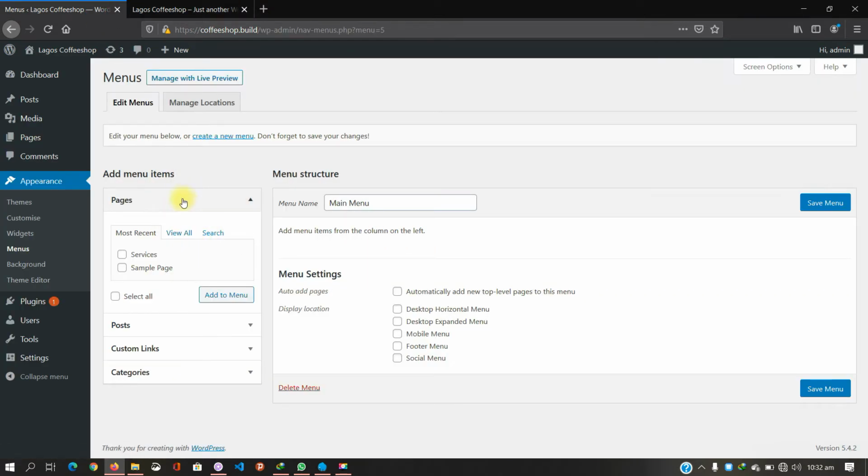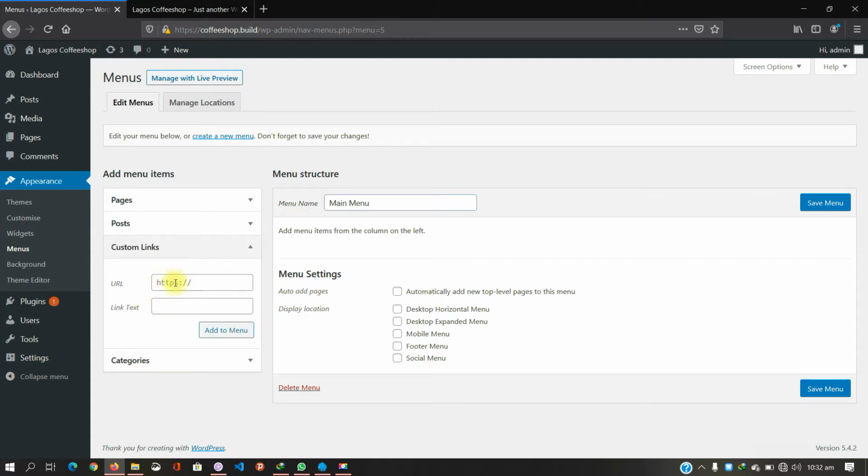Now, to the left here, you have a widget. I told you to be conversant with that name, widget. So this is a widget that allows me to add pages to a menu, specific blog posts to a menu. I can add custom links.